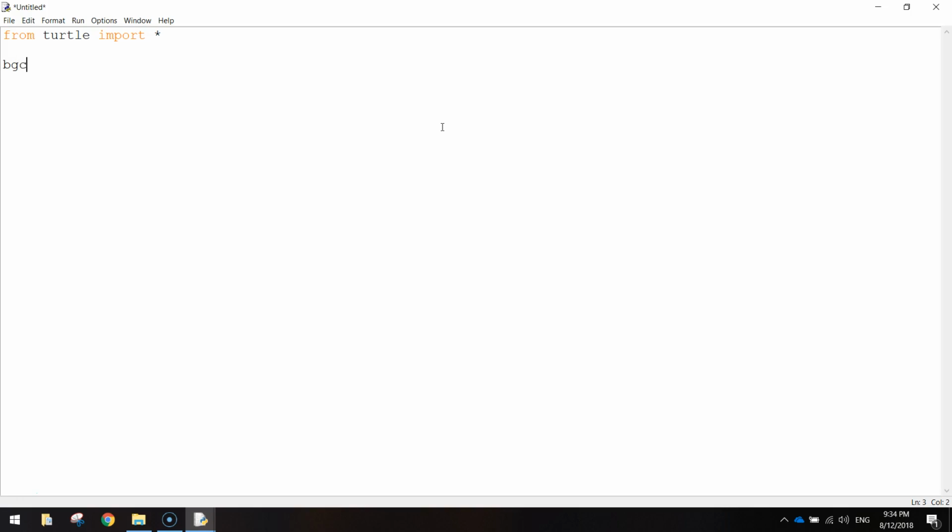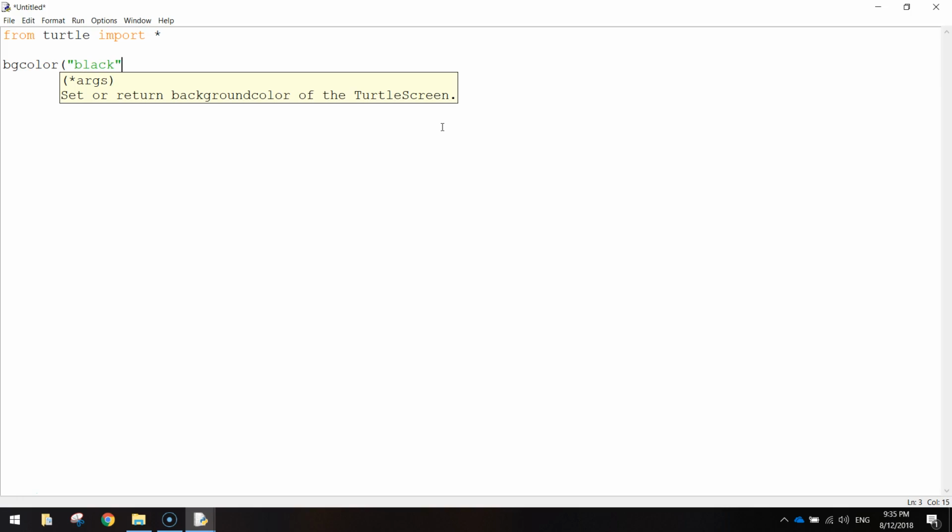So the first thing I'm going to do is we're going to change the BG color. So just write BG color with no U in there. Spelled the American way. BG color is the background color, and we're going to set that to black. That's going to be the top half of our flag. We're also going to write in speed and set it to 0 so that there's no animation when the Python turtle draws this shape. It should just automatically appear on the screen.